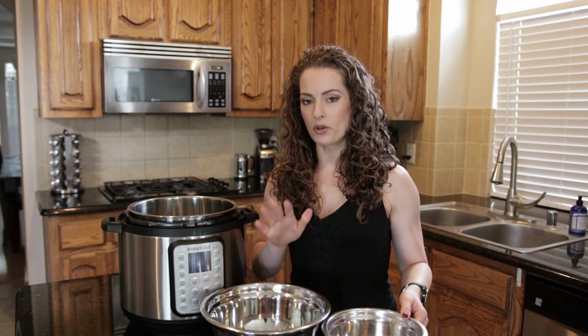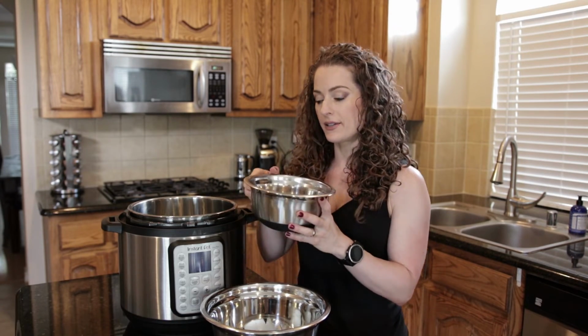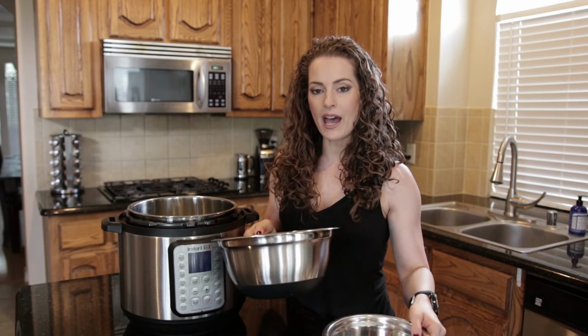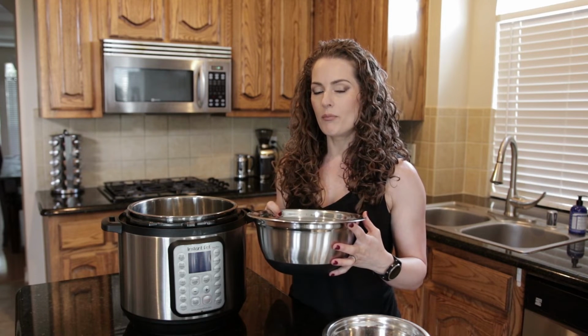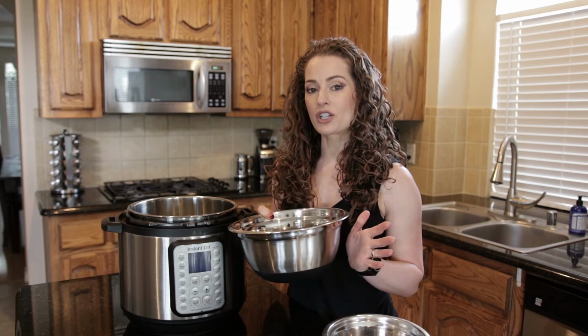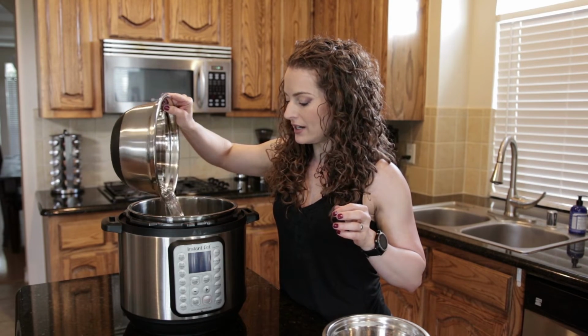Okay, so I already have measured out the rice. I'm just gonna make basically half of what the recipe in the book calls for. So I have a cup of the brown rice, and you basically just put it right in there. And then I already have measured out, you can use a kitchen scale if you want to, but I did not, I just used a measuring cup. So this is 1 1/4 cups of water. And again, you just put this right in here.